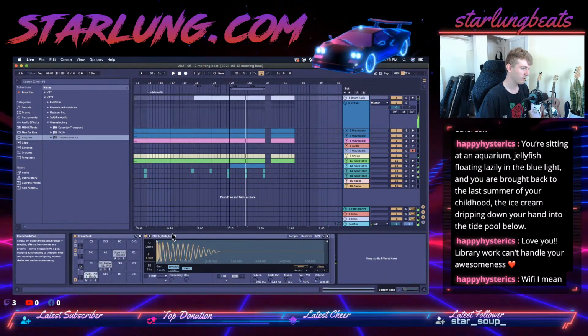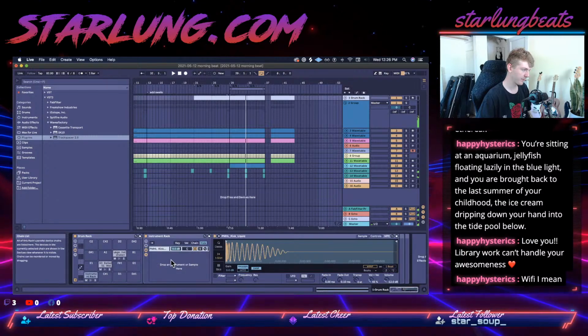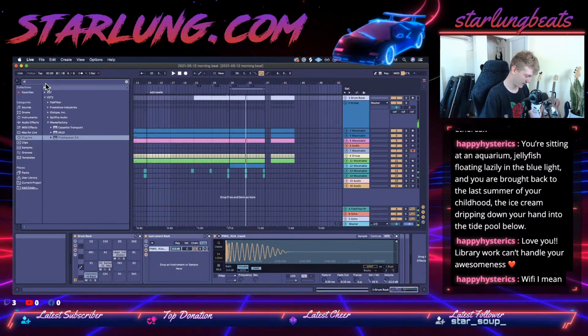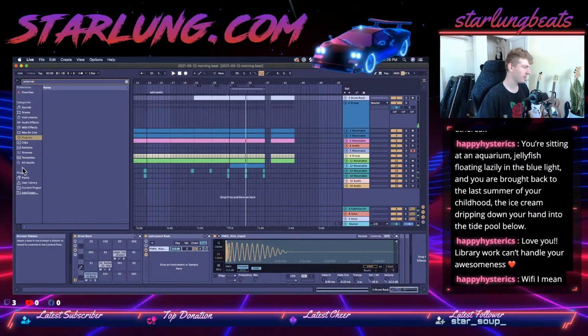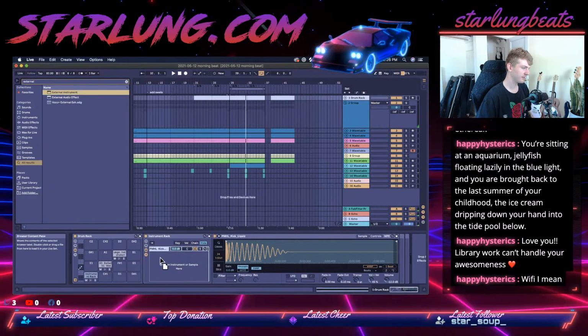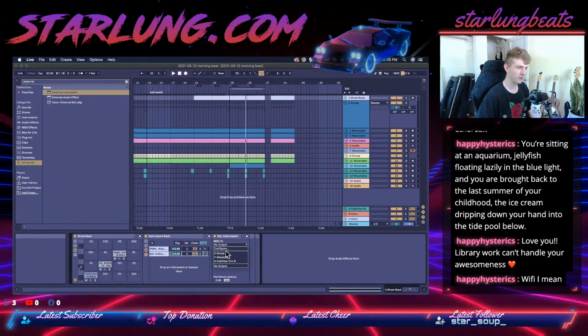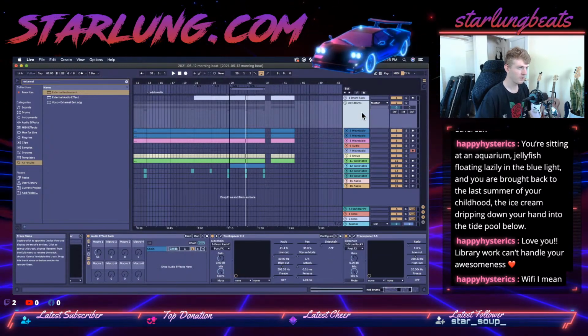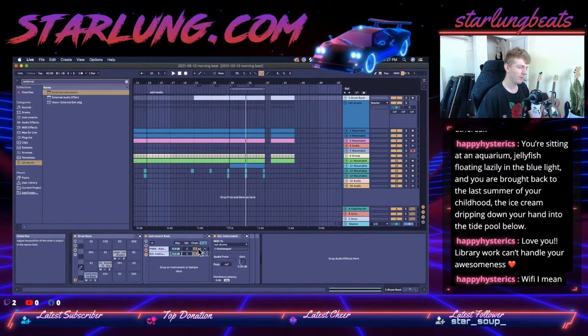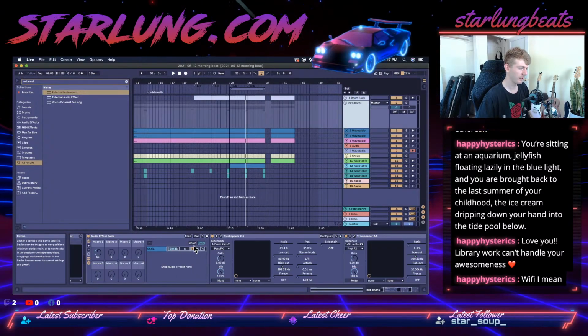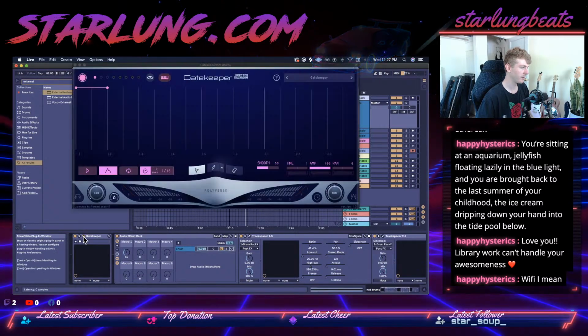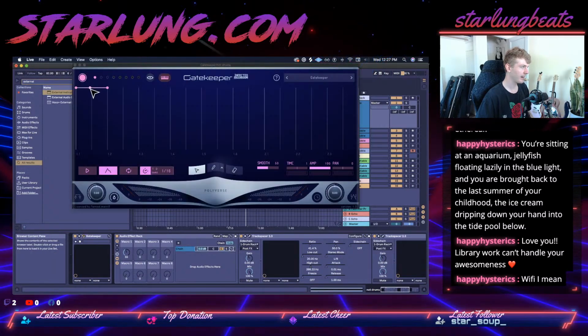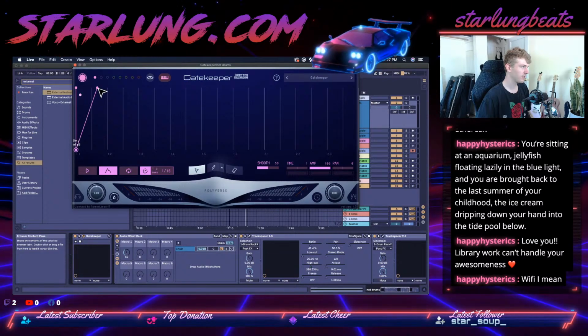Okay, and then let's go into our kick. We'll group it. And we have to add this external instrument right here. And then we can say the MIDI goes to this group over here. So this is our not drums group. And what this will do is it'll actually trigger Gatekeeper. So now in Gatekeeper, we could add another one of these. And then this is 248 milliseconds. So we can see how far we want it.